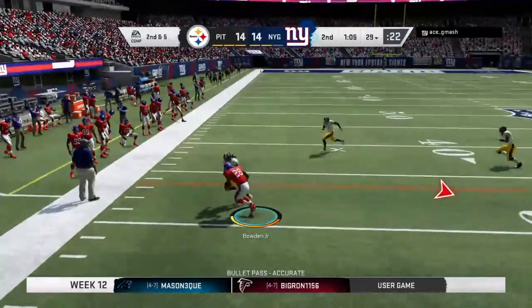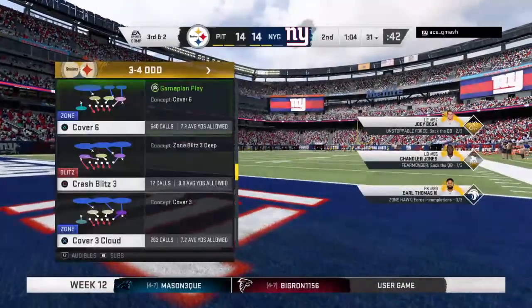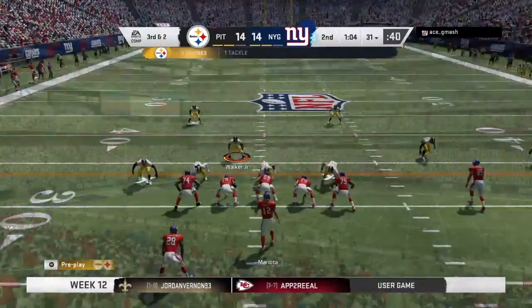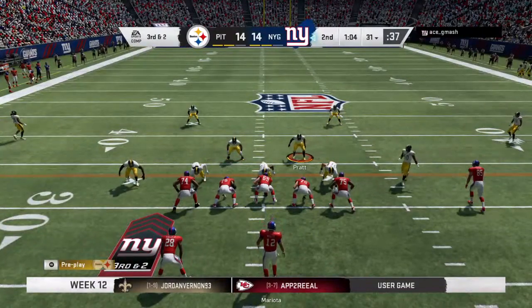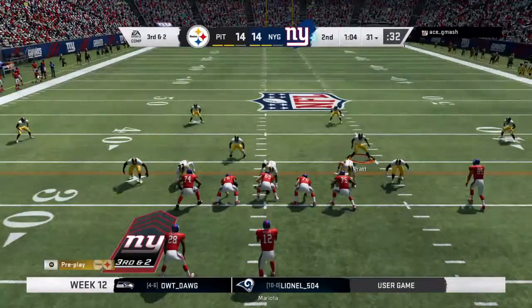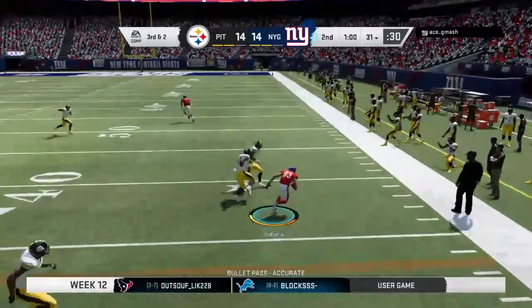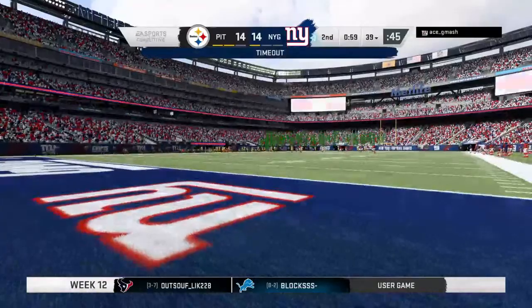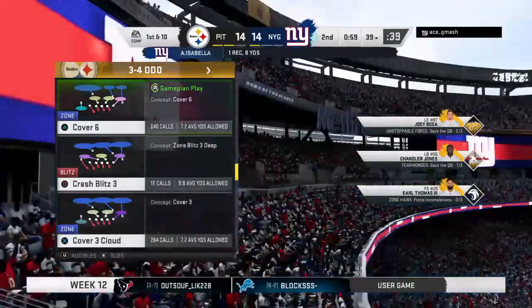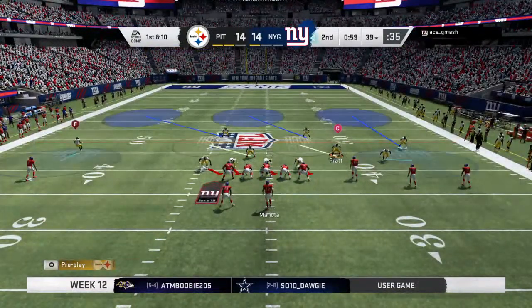Mariota to throw it this time. Looking for his running back, and he's got him. Now the Steelers use the first of their 3 timeouts. So as they take it over, we step aside. Ready? Mariota on 3rd and 2. Able to find Isabella. And he's got the first before he's brought down at the 39-yard line. Now the Giants will use the second of their 3 timeouts as they'll stop it with a tick under a minute to go before half.